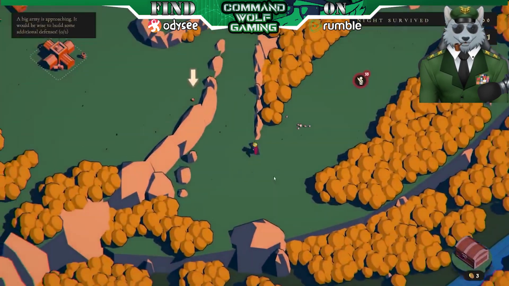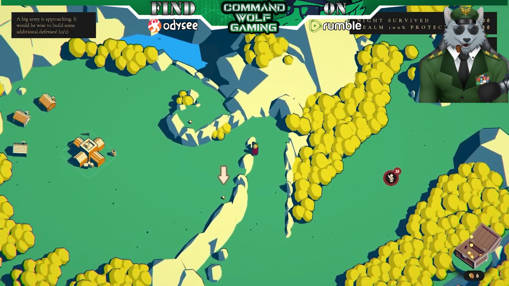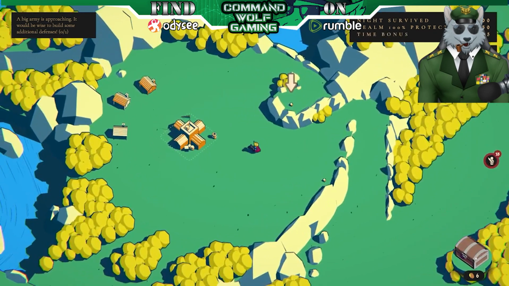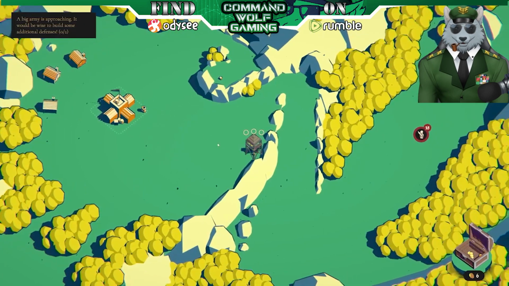Now, every time we survive, we get more coins, as you can see down here. I got 4. We actually get some bonus coins, not only from killing the enemies, but also from actually surviving the night, as well as taxes from our people, because we have the tax.